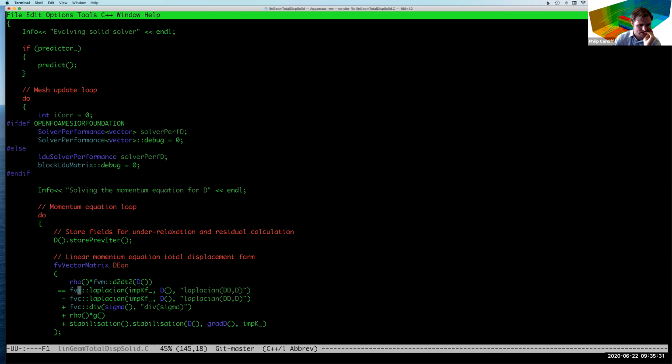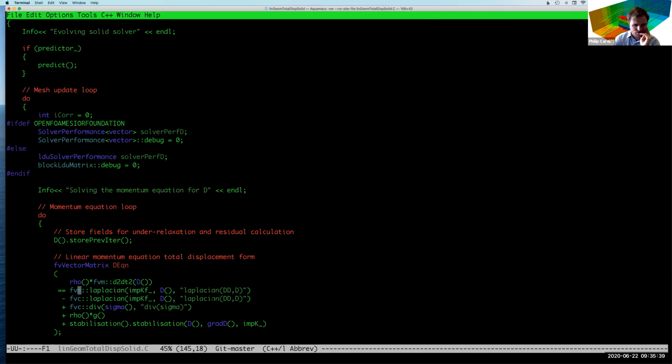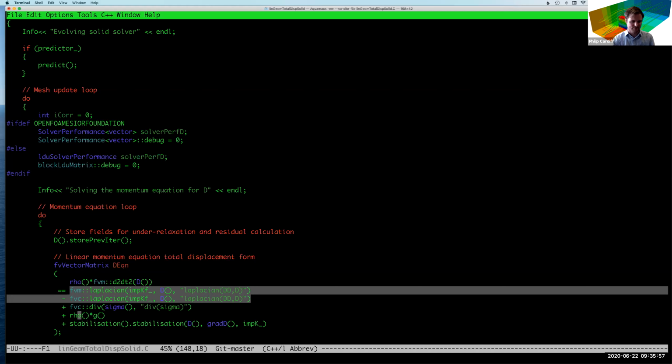And this plus Laplacian minus Laplacian, implicit explicit, is kind of a trick we use to use a segregated solution algorithm for solids. The idea is it's basically this divergence of stress, the sum of the surface forces. We just approximate that as the Laplacian, and then we explicitly correct for the difference between them and iterate until it converges. So when this loop converges, these two cancel out exactly.